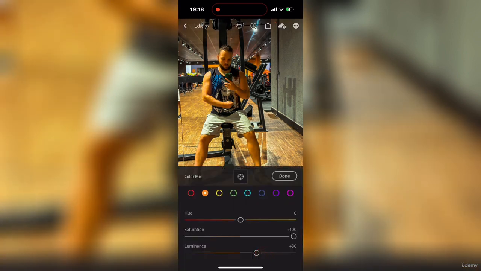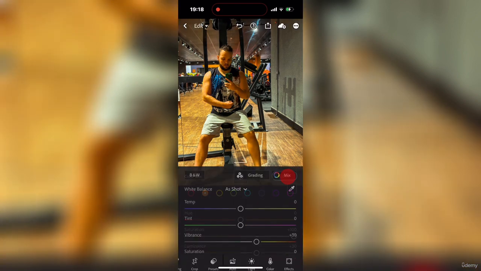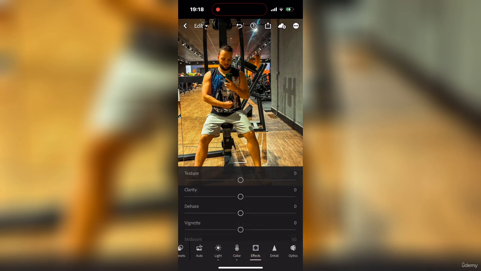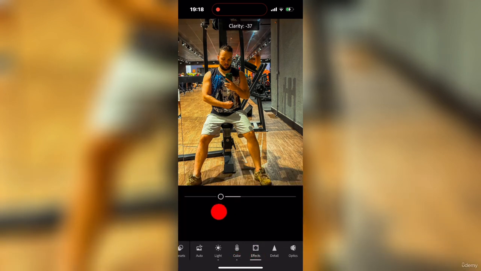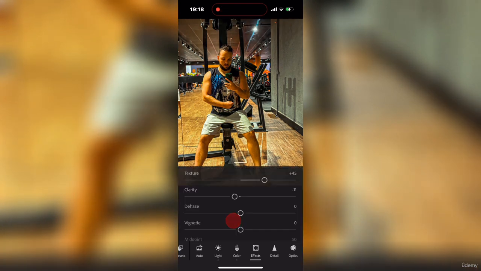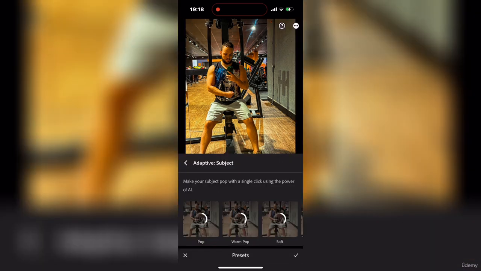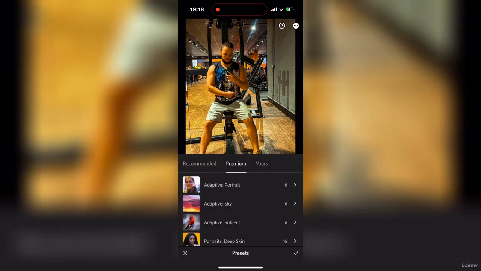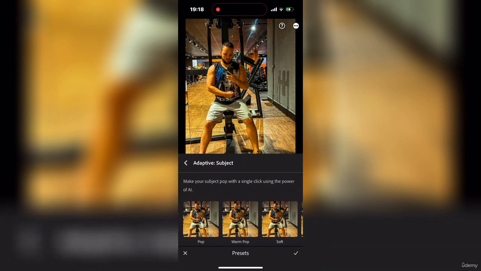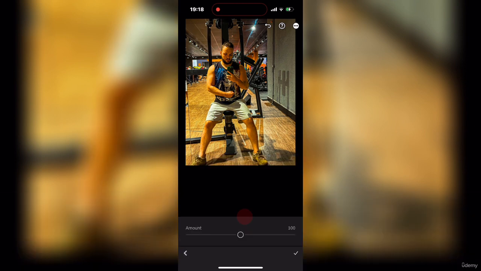And in the effects, we increase everything, the texture, the clarity, the haze, everything to make the photo have more details. And in the end, I click on presets and go to subject and change my body color. So in the beginning, I edit just the background of the photo, and in the end, I edit my body color. This is very important. Start with the background of the photo, and after that change your body, okay? And now can you see the before and after of the edit? The quality of the image increased a lot, and that is it for this class, see you in the next class.